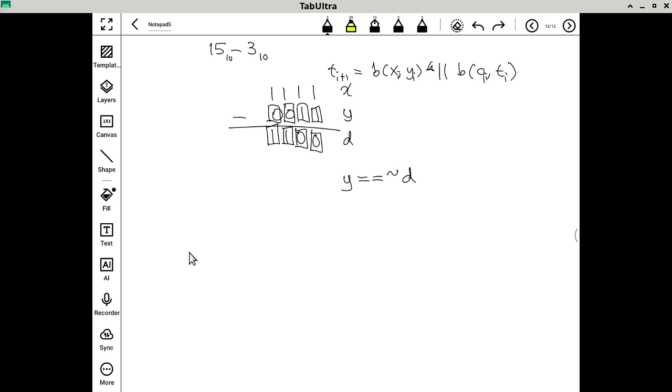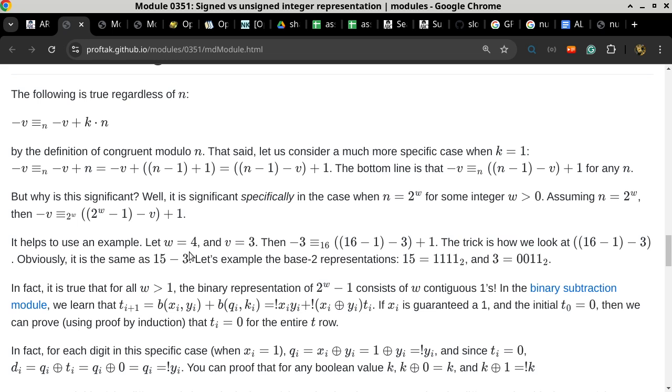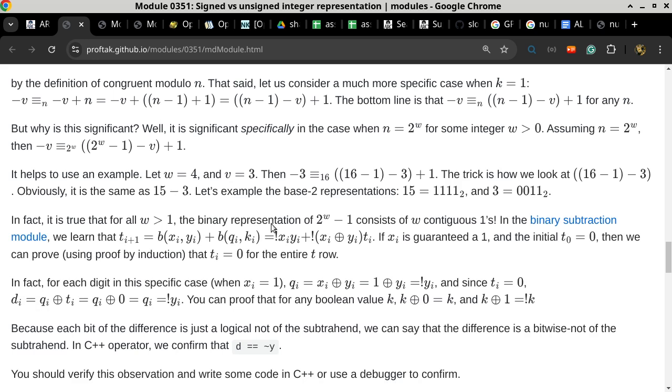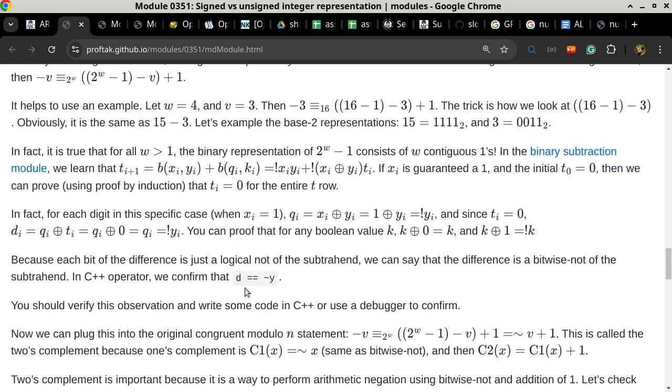That is important because I am answering a lot of questions that I think people really should ask, which are the why, the how, and the what. Not necessarily in that order, but those are important questions to ask. In this case, I'm not finishing up the proof by induction here. So D is the negation of Y, or Y is the bitwise not of D. They are equivalent. In other words, you can put a tilde on the right hand side, or you can move the tilde to the left hand side. It's still fine.